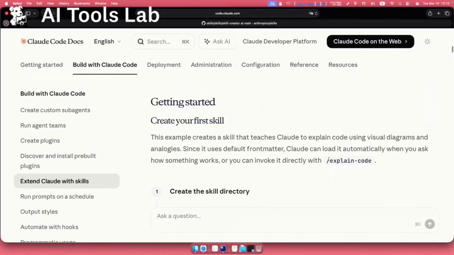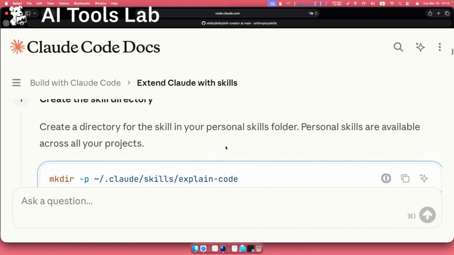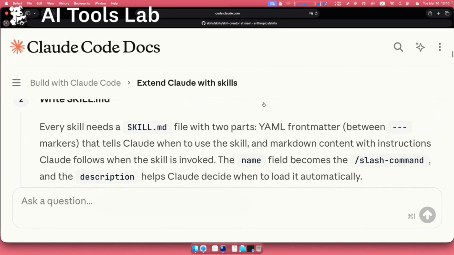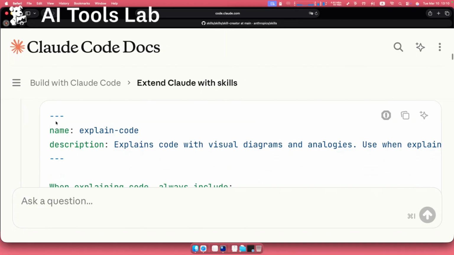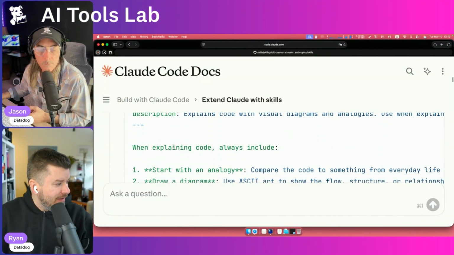There's some built-in skills here, but if we look at the skill code itself, to create a skill, you would essentially create a directory in your home folder. I'll zoom in a little bit here on this. So essentially like this, you'd make a directory in your home folder for skills, and this one's called explain code. And then when you write the skill itself, you can see this front matter at the top, so the 3 dashes and then the front matter. So this is essentially some tagging. We've got a name tag, a description field, and then in here is the actual skill itself.